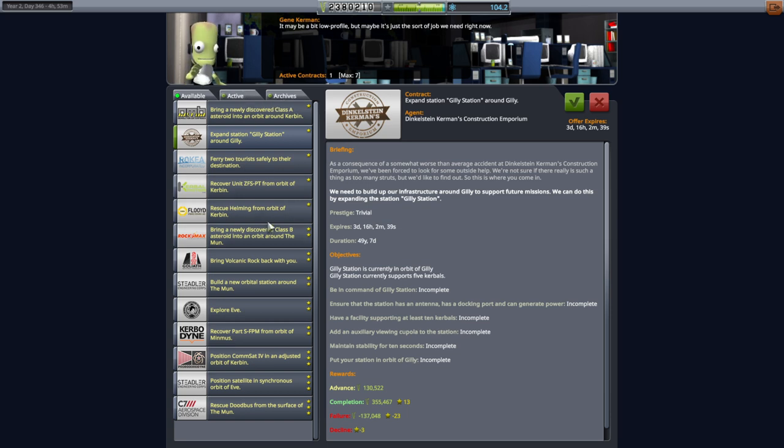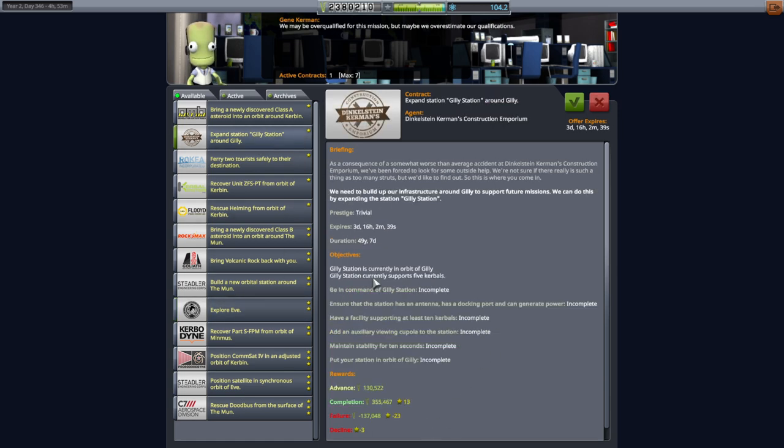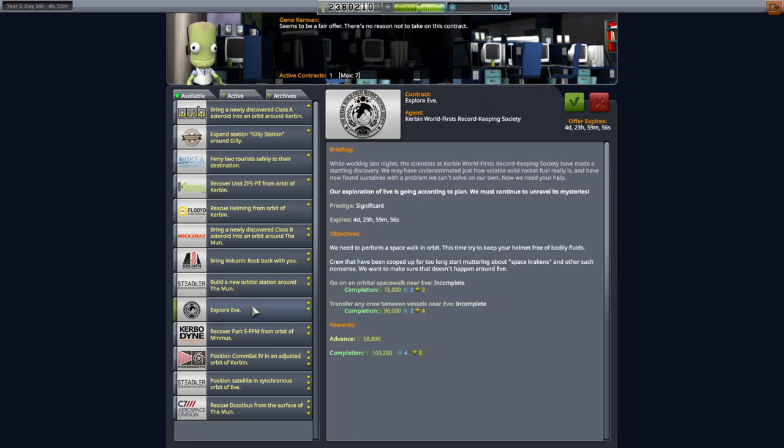And in addition to that, we have a possibility of Explore Eve, which is just an orbital spacewalk near Eve, and then transfer any crew between vessels near Eve. Now, I wasn't planning on having two vessels near Eve. We've got one near Gilly. We could transfer somebody across into Gilly Station. That'd be easy enough. But we don't have another crewed vessel yet. So I'll have to think about that.